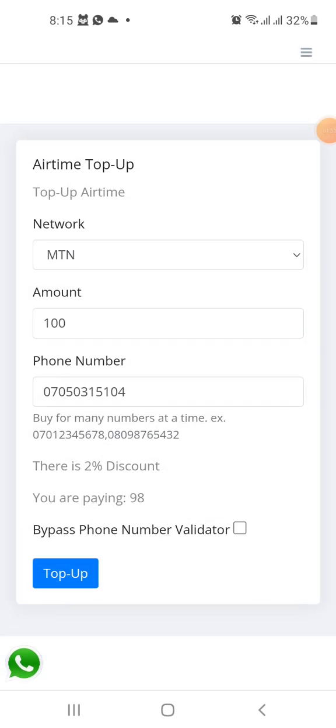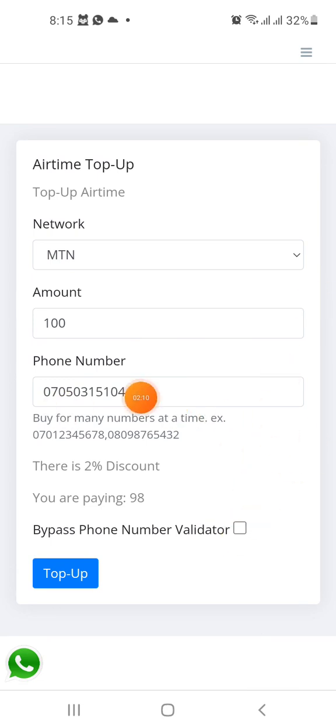But sometimes a number would have been ported from one network to another, but the system will be flagging it as a number not on the network. So what you have to do, you just click on number validator.